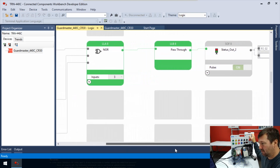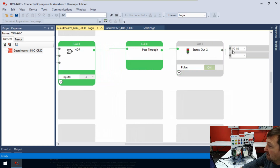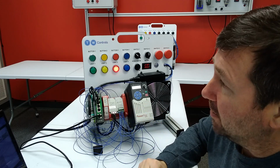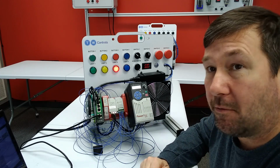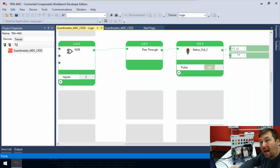Next, we have a pass through. Okay, and now we have something that is flashing on and off. And it says status out to, and it is going to P202. So that means plug-in module number 2, output 2. And according to our wiring diagrams, we have that wired to the red light. And so why is it flashing?